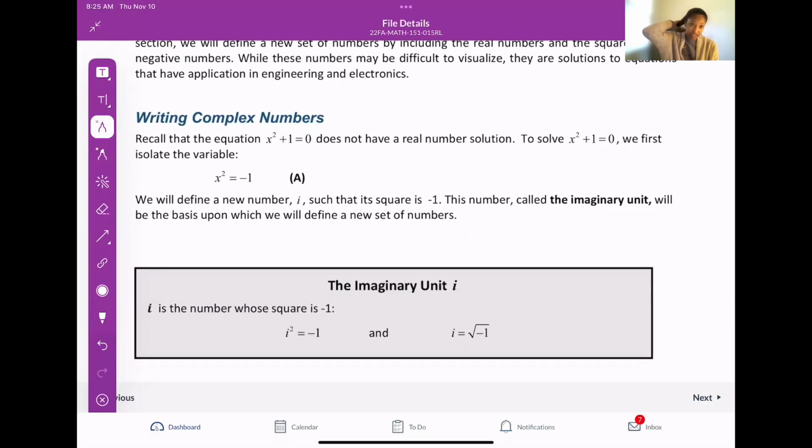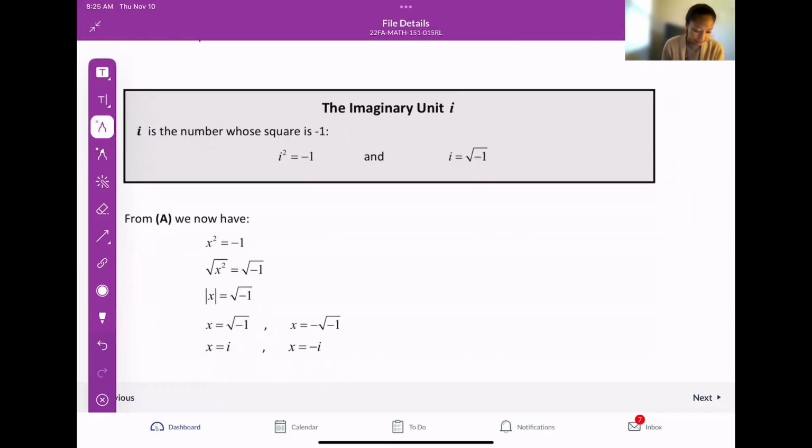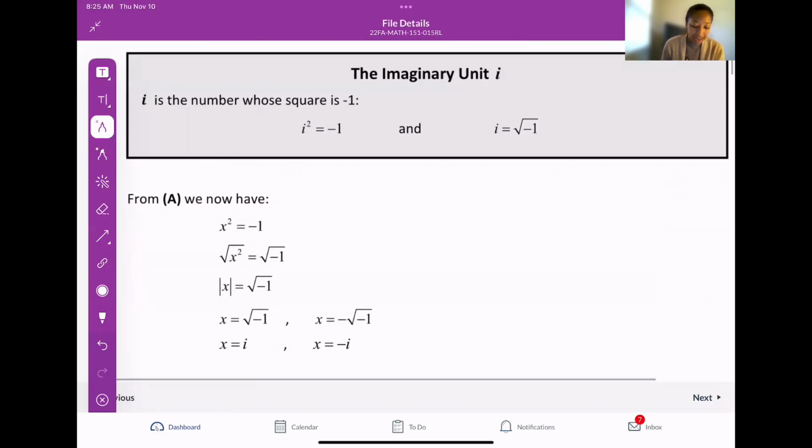All right, so what is a complex number? My simple definition of it is we're going to take a real number and add or subtract from that an imaginary number. And you're like, what on earth is an imaginary number? We use i to denote the imaginary numbers, and we define the number i as follows. Okay, so an imaginary unit, i, is defined by i squared is equal to -1, and i is equal to the square root of -1. Okay, so we have this number i that equals the square root of -1, or i squared equals -1.